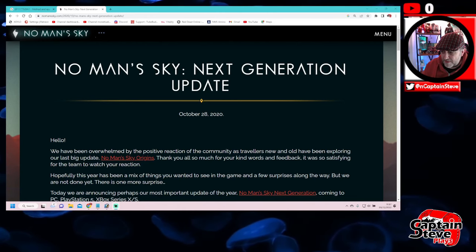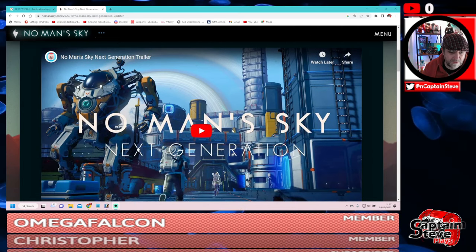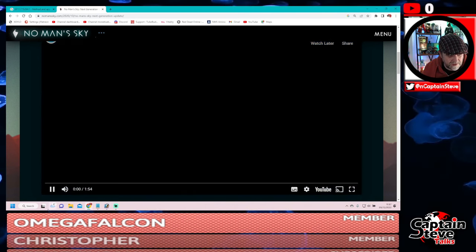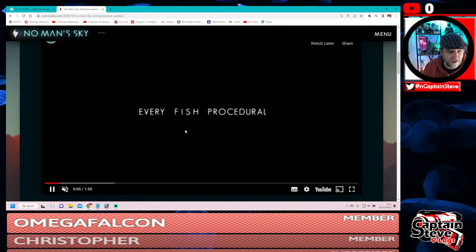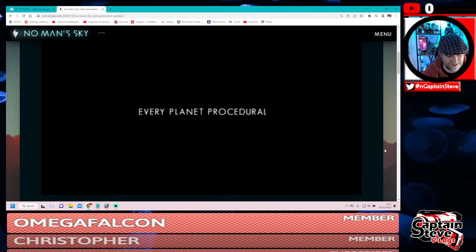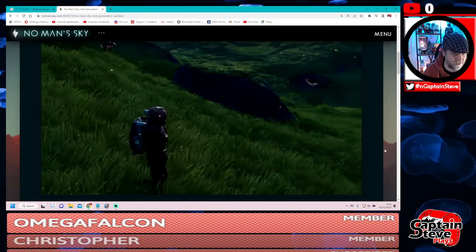Let me bring that back up onto the screen. Boom. There we go. So this is the next gen's update. Let's scroll on down. I'll hit the trailer. That's probably the best way to show you what's in it. I'm gonna have to mute it though. Here we are. But this is that every atom procedural, every rock, tree, fish, whatever. Yeah, all procedural. I would argue not the case. Even now in current iteration, I would say that is not the case.